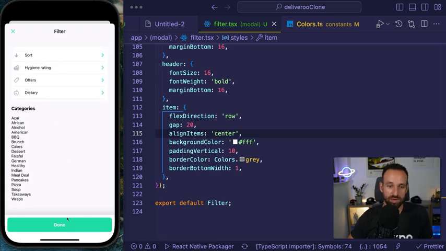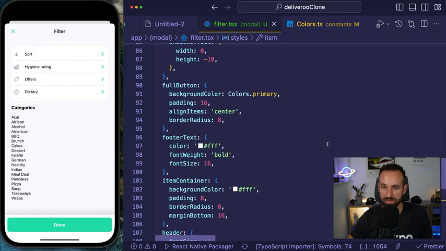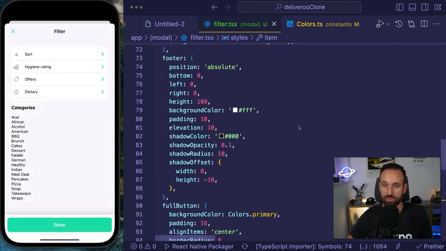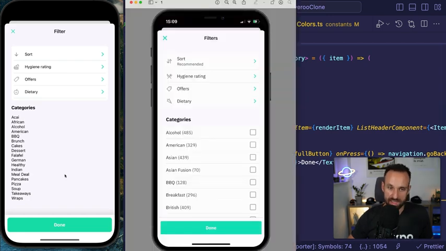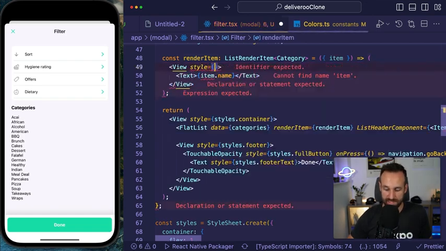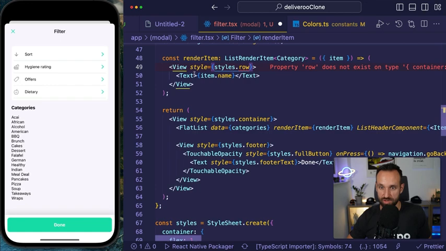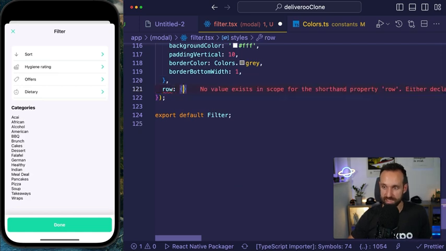So we can scroll that area. We have the button down here. And now it's time to talk about the FlatList again. So for our FlatList, we now need to render all these items in a nicer way because that looks horrible. So we're going to do them as these items with a checkbox at the end. We already have our list render item function, so we're going to give that one a style, and that will definitely be styles.row. So we certainly need a row layout for our FlatList items.